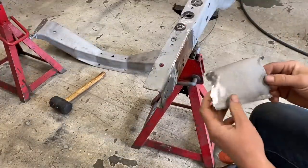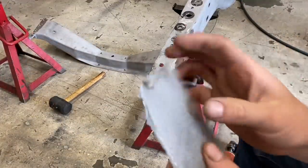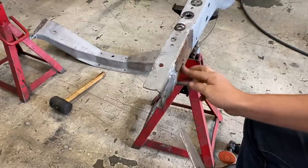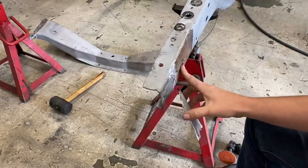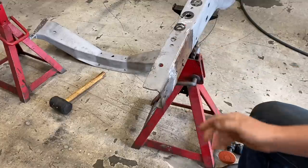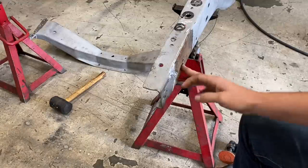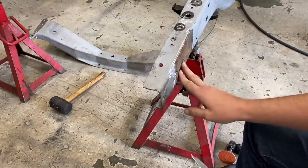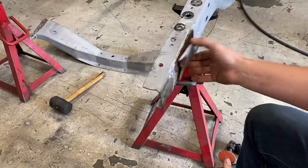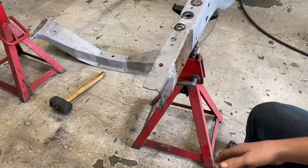So that was really easy to get off. This is literally just a piece of tin that somebody used to cover up a really ugly repair. And instead of just hammering it flat and then welding it up, they welded up what looks like just a broken piece and then just covered it. So, whatever.